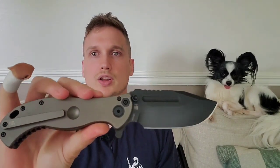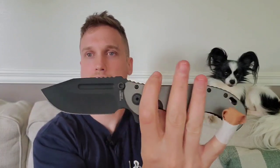However, if you find yourself in a situation where you need a large bush knife and you only have whatever knife it is that you have on your person, this is a pretty good folding knife to have. And I don't mind the size, weight, or bulk myself. So with all of that out of the way, all right, let's get straight into it. We're gonna start off with the blade.